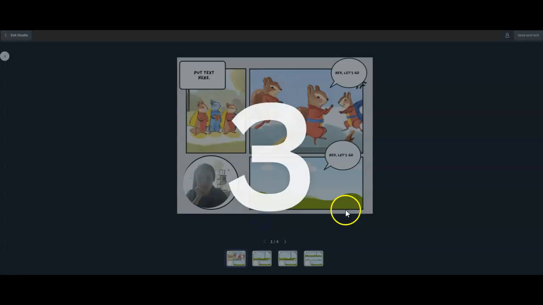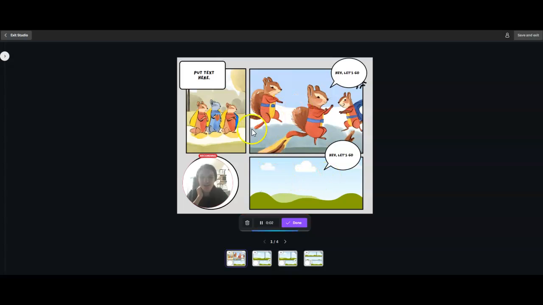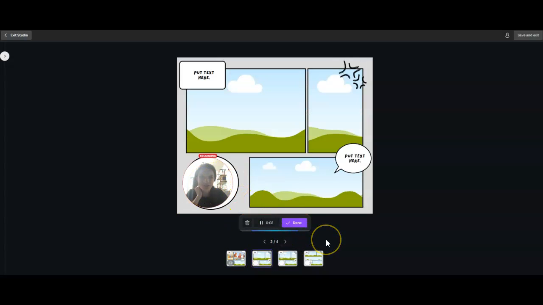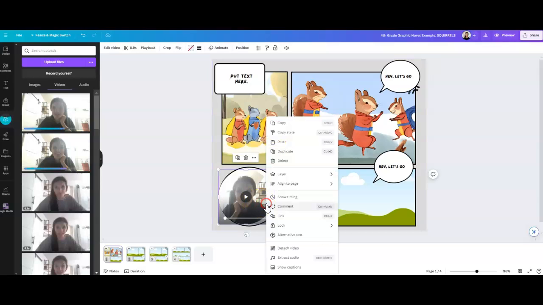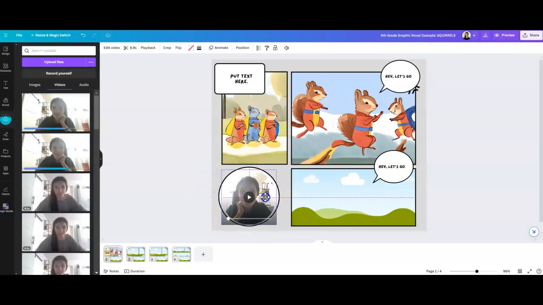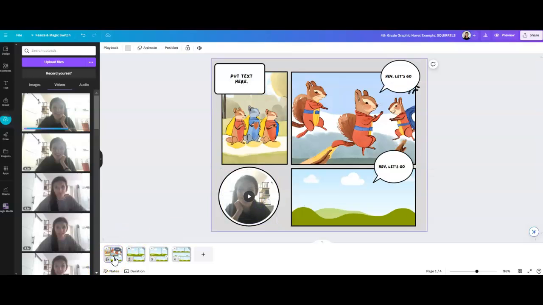I just want you to see, they're going to read with animation and talk about the 3 squirrels, their setting, and explain the characters. And then as they go to the next page, the video will follow them, which is really cool. And then when they click done and then save and exit, they've got video that's going to fit nicely in this little circle, sharing their graphic novel. Now you'll notice that did come into page 2 as well. It's still loading in, it looks like, but it would go across any pages that I recorded. If I click on duration, you can click play here and check it out.